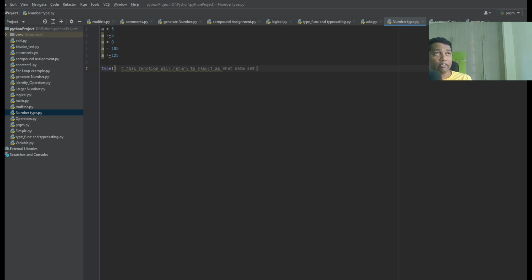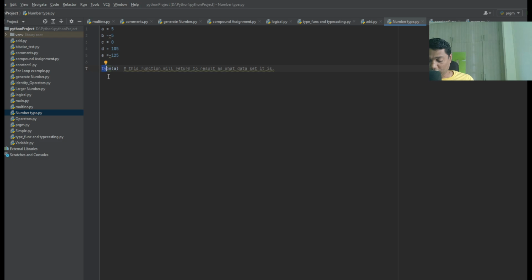To get the data type, we need to pass the value a here. I'm going to change the variable names because it will be confusing later on. So that's b, this is c, then d, then e. Let me put type of a here.